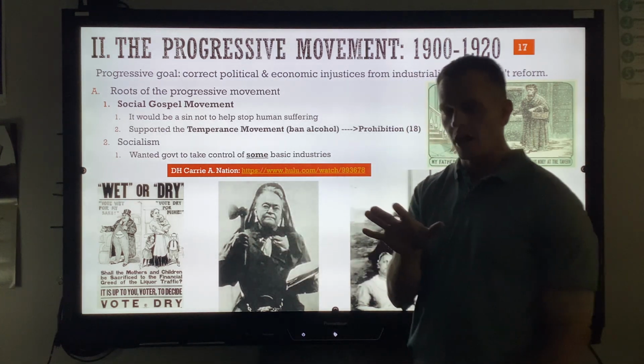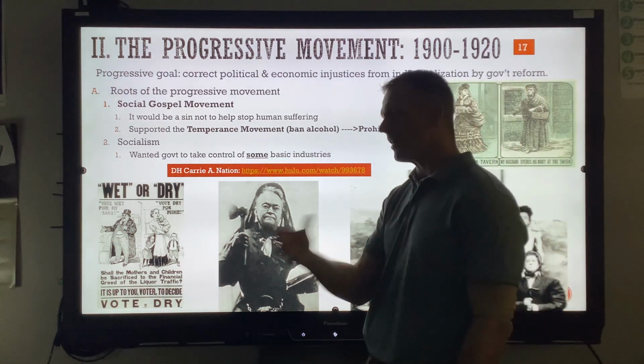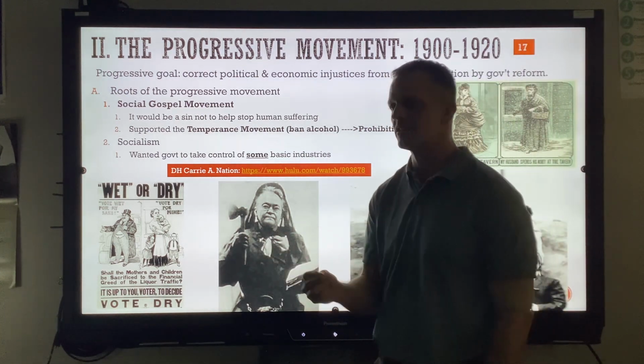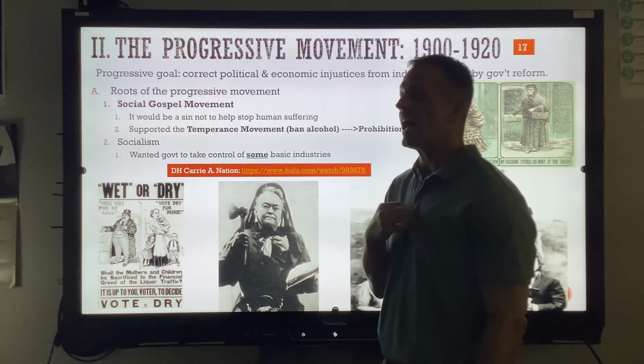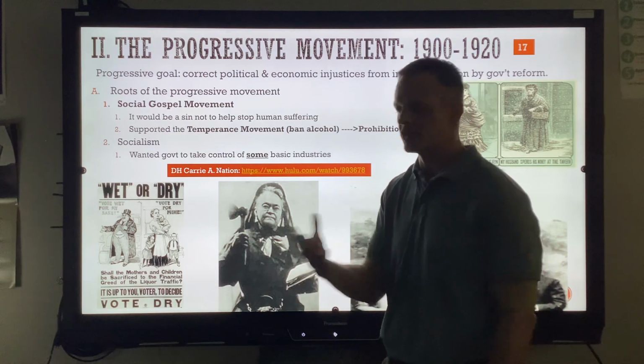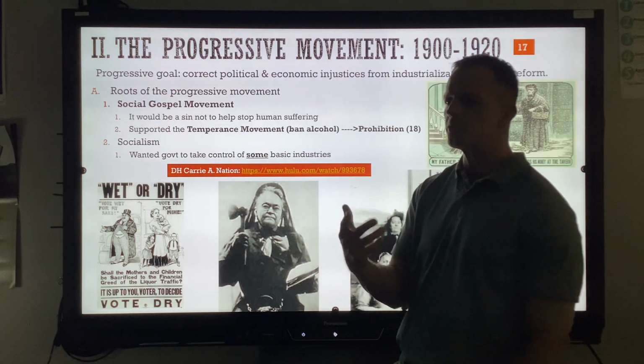Now it's not just women, to be honest. Christians at this time, 120 years ago, felt that when they saw bad things happening, if they didn't do anything about it, they're just as bad as the sinners. They had to stop human suffering. They should help. That's a Christian thing to do. And so they'll get involved in this as well. So it becomes a really big thing.